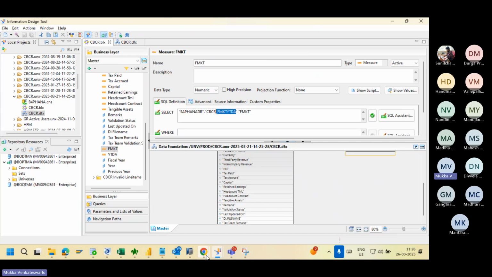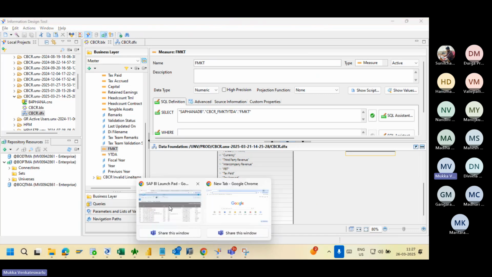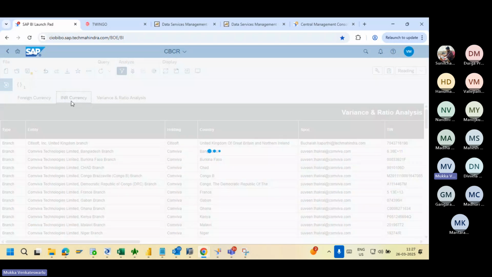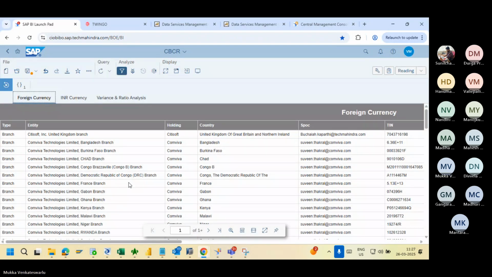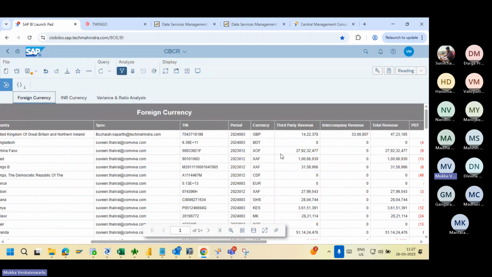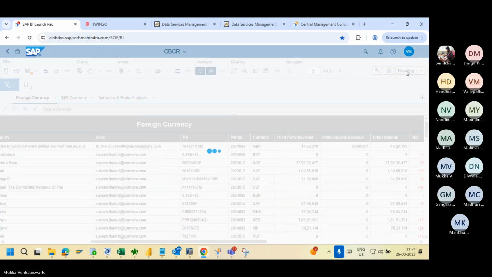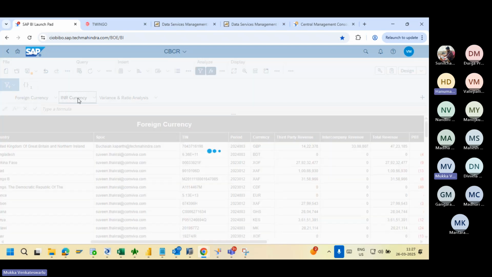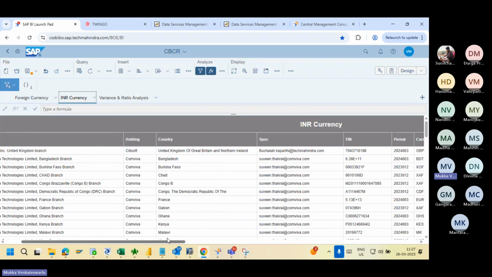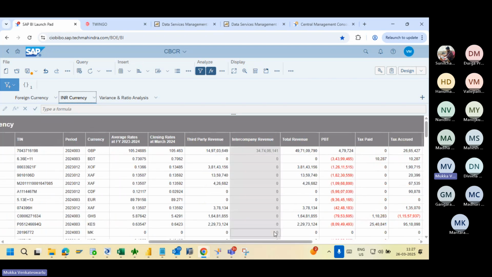In INR currency, as per their logic, these are the foreign currency numbers directly coming from different spokes, like third party revenue. For some of these measures, take for example the average rates for financial year 23-24 and the closing rate.